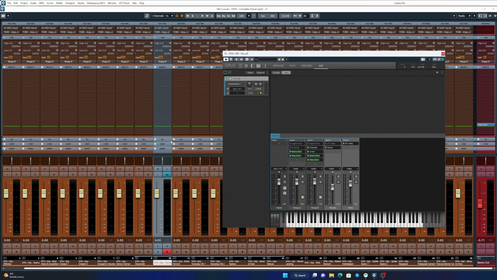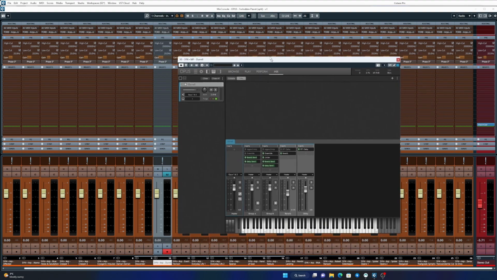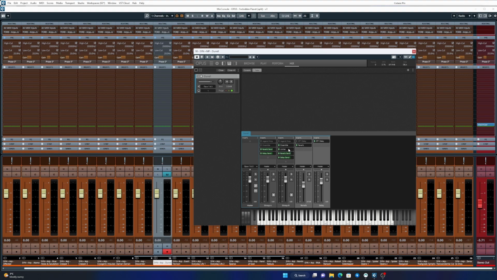So what I've done, as I said, is gone through the entire template, and I've removed the compressor from the master fader, set the mixer faders at unity apart from the effects sends. They're still at their original positions. And then what I've done is use a combination of the pre-gain in Cubase and also some of the tools inside of Opus, so the limiter, the leveling amp, and the limiting amp to adjust the volume of the different groups so they're more balanced and more consistent.